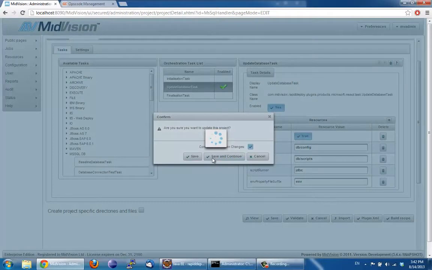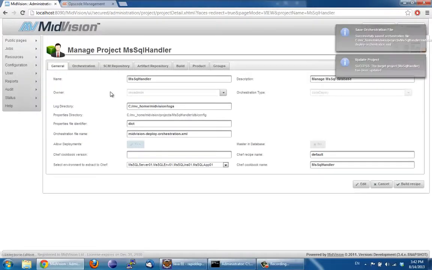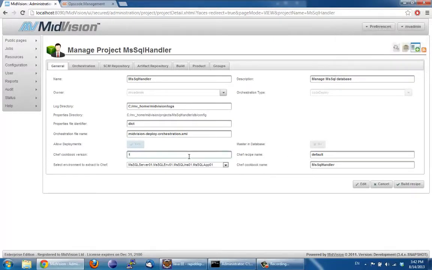So I save this. And now going back to the main page, here I have these 4 attributes. Version number will be 1. I have these RapidDeploy environments, and the selected one will be extracted to Chef as a default parameter set.